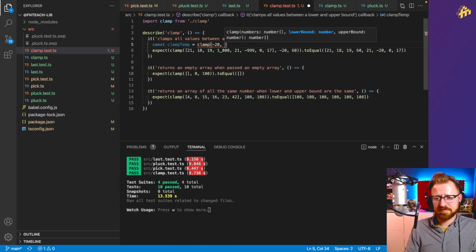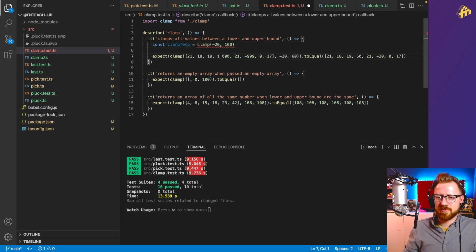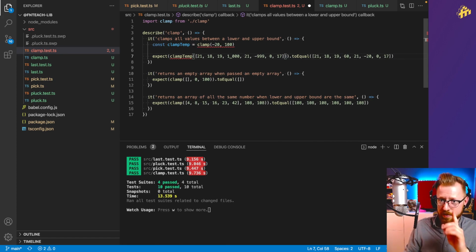-20. And what are we going to do? Are we going to boil water? So we're going to say 100. And then I want to call the function like this, clampTemp, and I want to pass it only an array. I don't want to pass it both the array and the lower and upper bound.